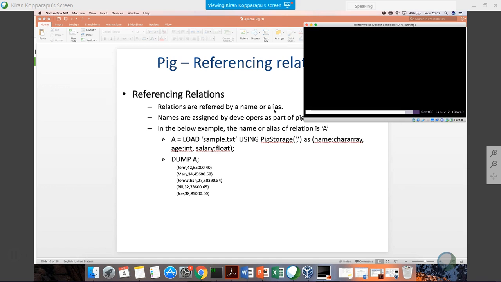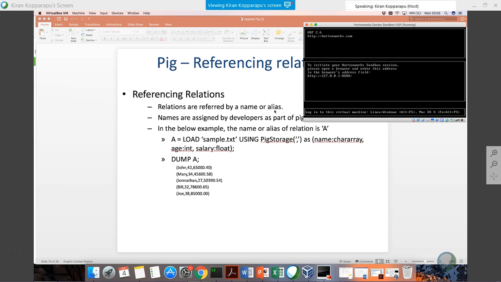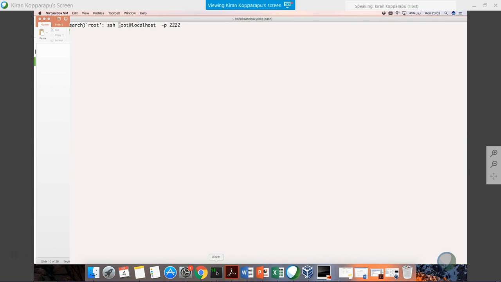So every statement in Pig, whether it has something like A equal to, B equal to, C equal to, D equal to, or even words like sample data equal to, should have an alias or name. I will also show you some of the scripts that I have written for some of the projects, in the trailers.